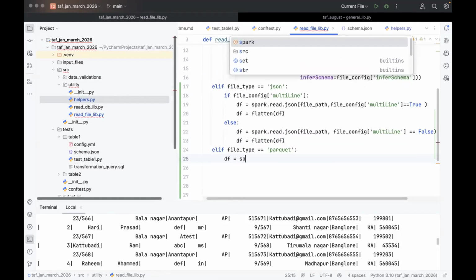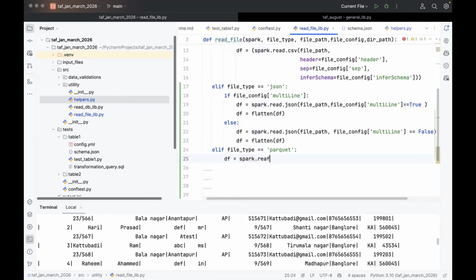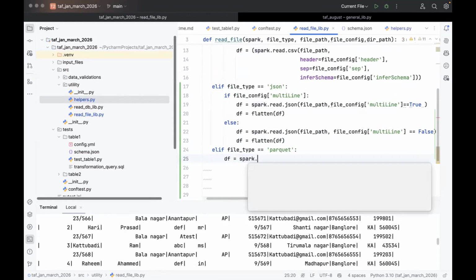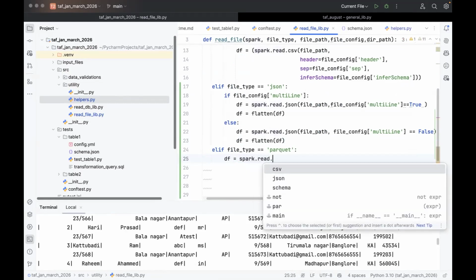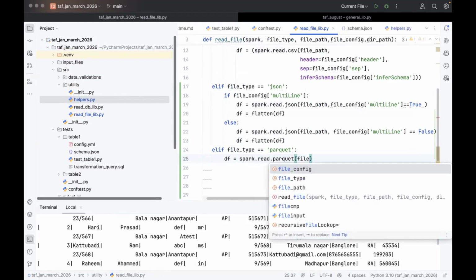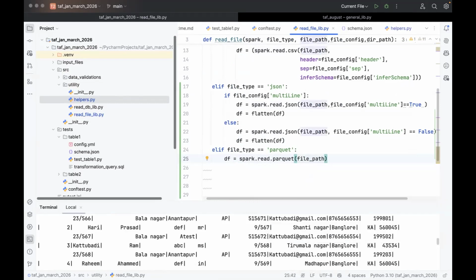df equal to spark dot read dot parquet, and then provide the file path. So Parquet does not take too many features. There is no schema option for Parquet, guys.